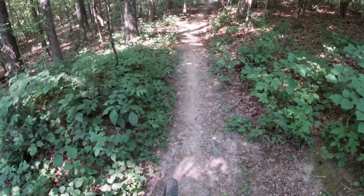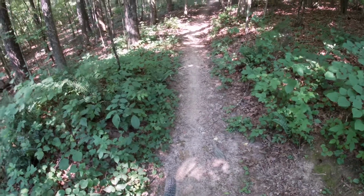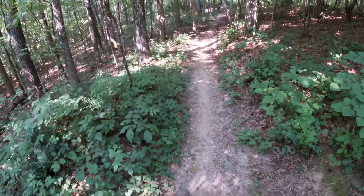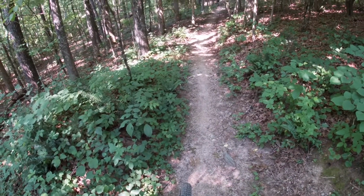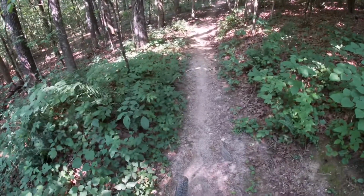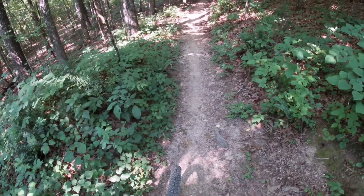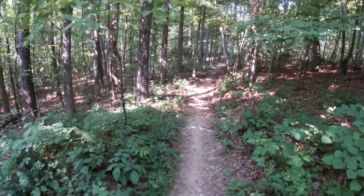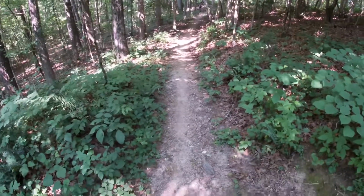All right, it looks like we're at the top of this Loyston Loop, top of the peak here, where I think it's about a mile of downhill, roughly. Looks like a little bit of variation in the middle there, but we're going to go shooting down this and see. I'm at 2.68 of a mile right now into this trail. So I'm kind of curious to see how long this downhill is. So here we go.